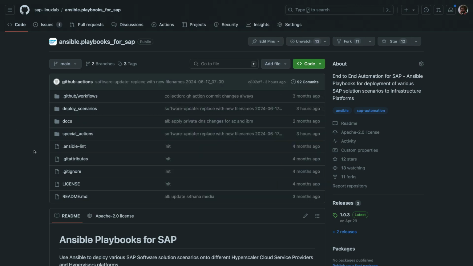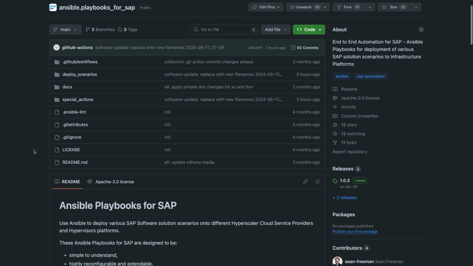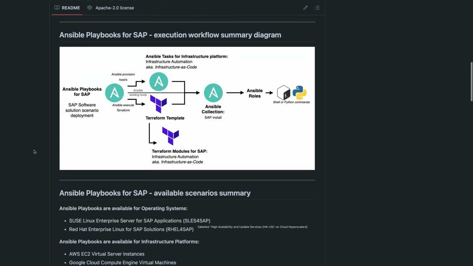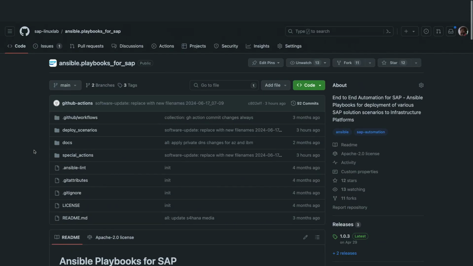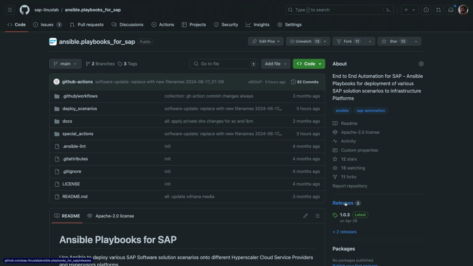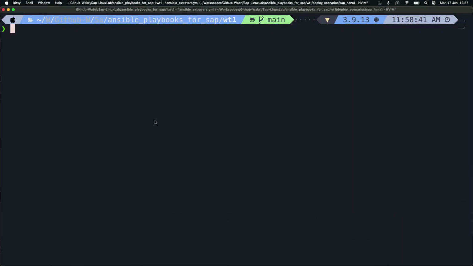This is the repository of playbooks for SAP, with information about all of the deploy scenarios and how they work. To clone it, just go through the code button, and you can choose HTTPS, SSH, and so on. You can also download the zip, or go to releases on the right side of the page. I have already cloned it, so we don't need to do it.